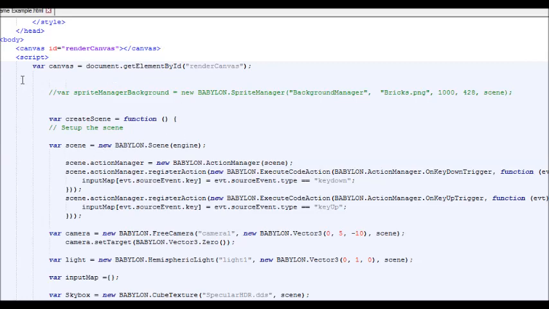And bear in mind, I try to keep everything together. For example, things dealing with the scene, I try to have all those codes together. Things dealing with the camera, I keep all the camera stuff together. And before I get started, I don't claim to be a genius programmer or anything like that. I'm just trying to make something to get people started on making games in Babylon.js. And then you can take what you learned from this tutorial and expand on it.